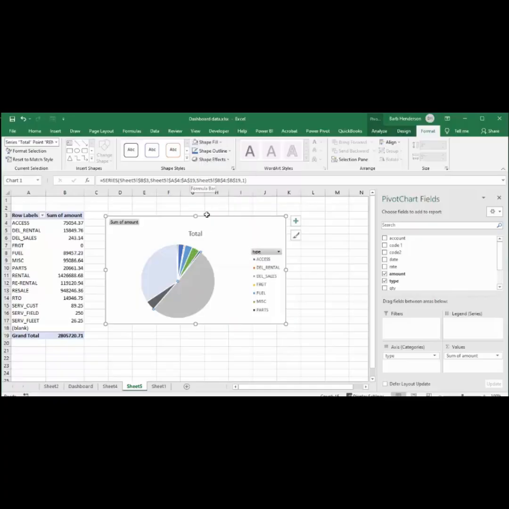Okay, and the last one that stands out is this green here. And so what I'm going to do is click on this, and I'm going to make it a deep blue. Okay, that's good here now. Okay, so now what I'm going to do is click on the total, and I'm going to change it to type of sales.